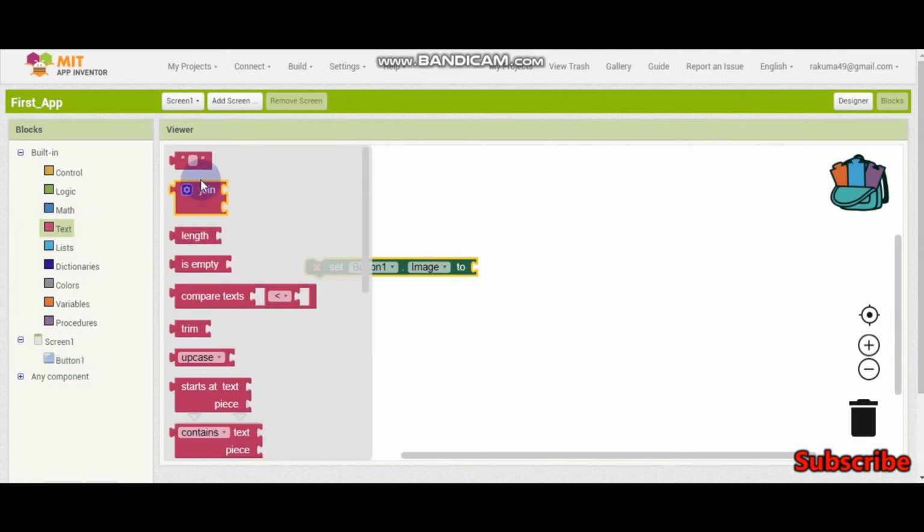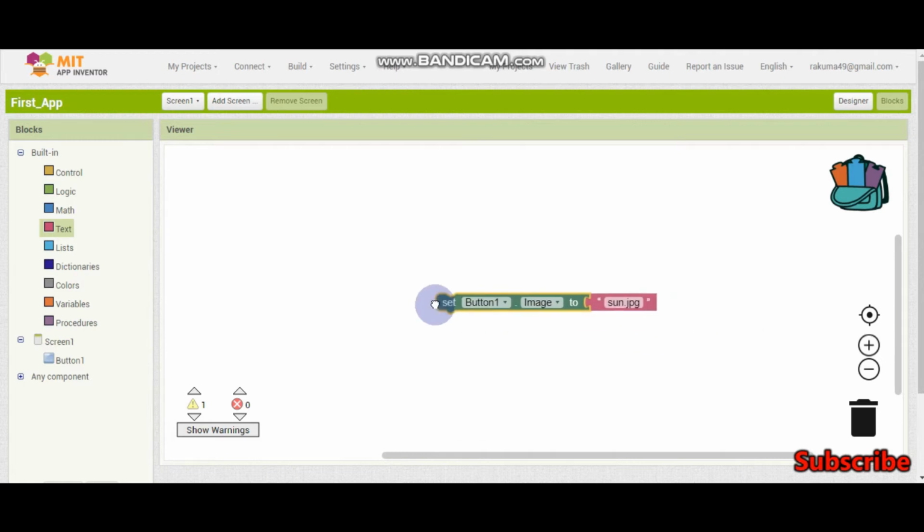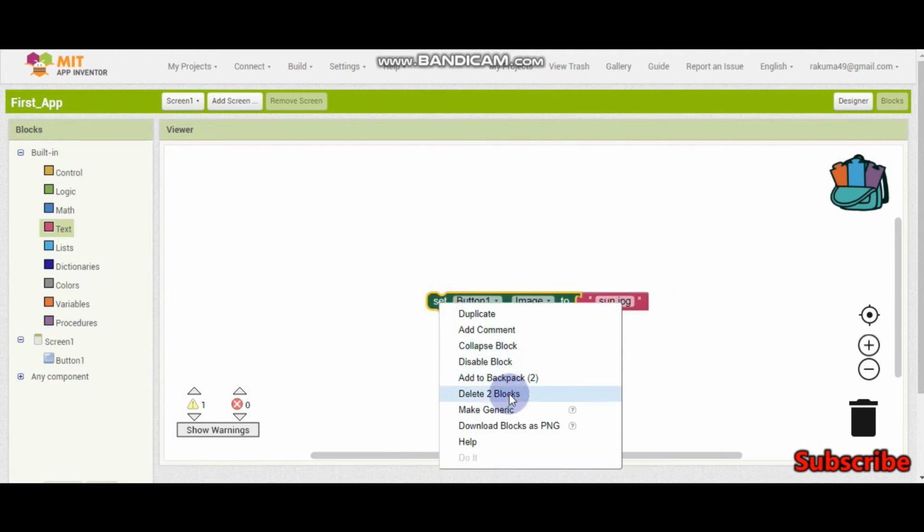You need to put a text. If you go here and drag this one, here you can type your file's name. For example, if I uploaded a picture of the sun, you need to put the file name sun, and you need to put the extension if it is png or .jpg, and you can set the background button one image. I'll delete it.